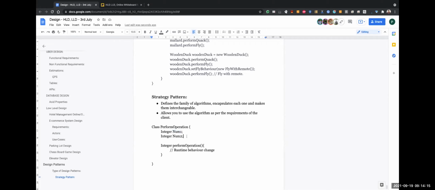Or if you don't want to take these integers here, you can take them elsewhere as well. Either way is fine, though you have to write the getters and setters, so we can skip that. This perform operation behavior should change at runtime. Or we can say execute strategy.